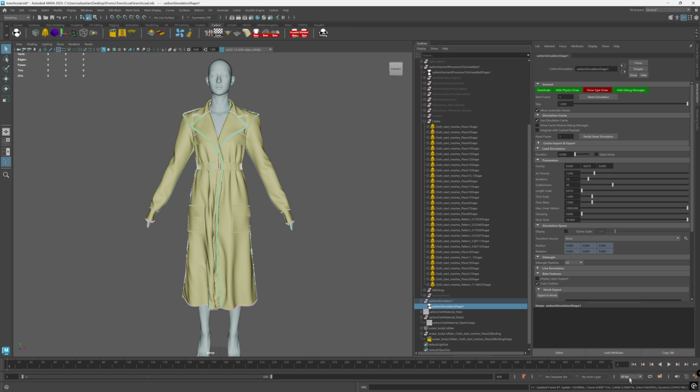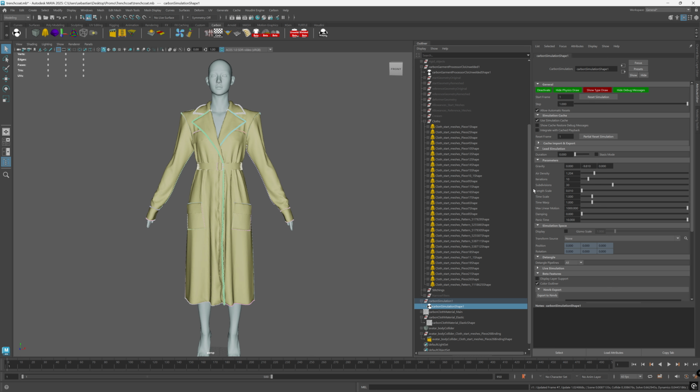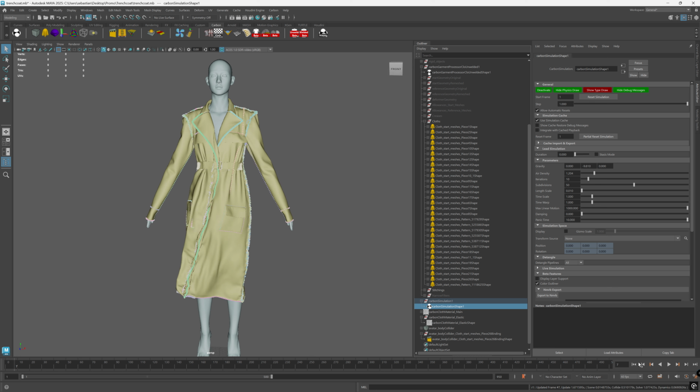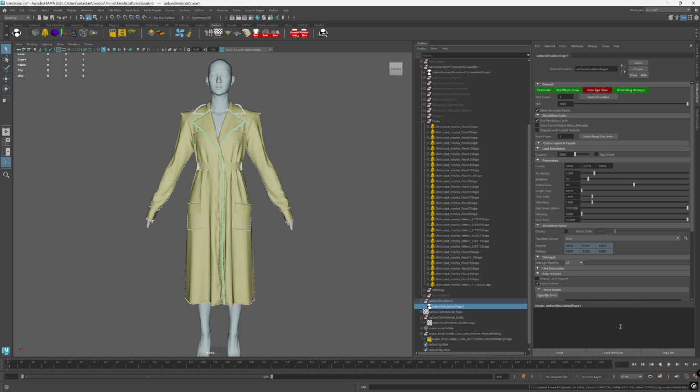Now, the first thing you can see after moving to 60 is our start frame is not 1 anymore, it's 3. So let's rectify that and go back to 1. There we go. Also, I will increase our simulation subdivisions from 30 to 50. Maybe press Ctrl S to save, reset the simulation, and let's see if this improves the whole situation. All right, this might have made it even worse maybe, because if you have some over constraints, increasing this could actually just make the simulation bang its head even harder on it. But I think we should keep this and just now move on to the next stage.